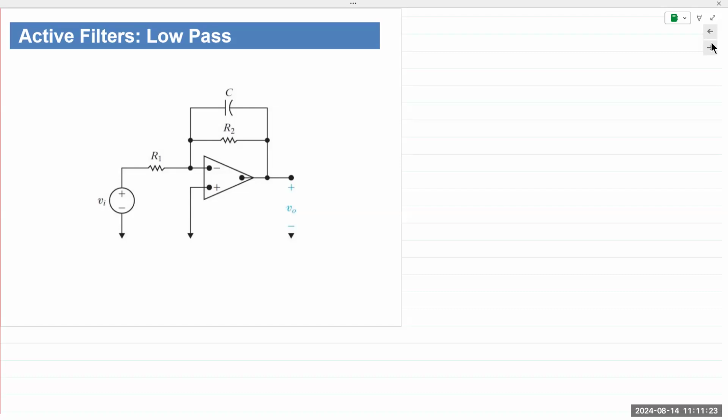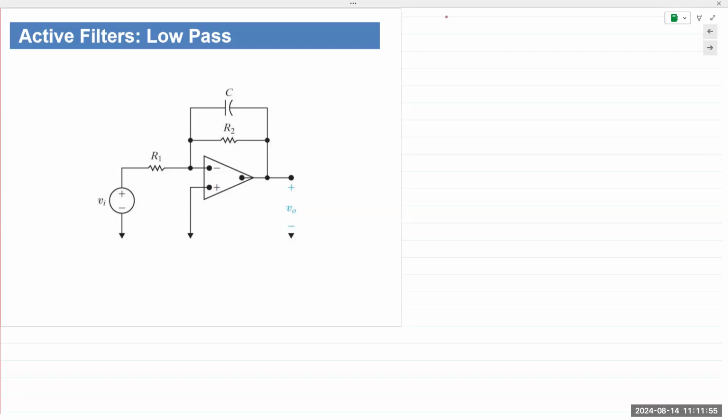Remember, reactance is the property of the inductor and the capacitor to oppose any change in the input voltage or input current. And the reactance, basically the impedance of the capacitor, the inductor, and the circuit, basically effectively filters out or blocks out certain frequency signals. Okay, and so we're going to use that property for active filters also.